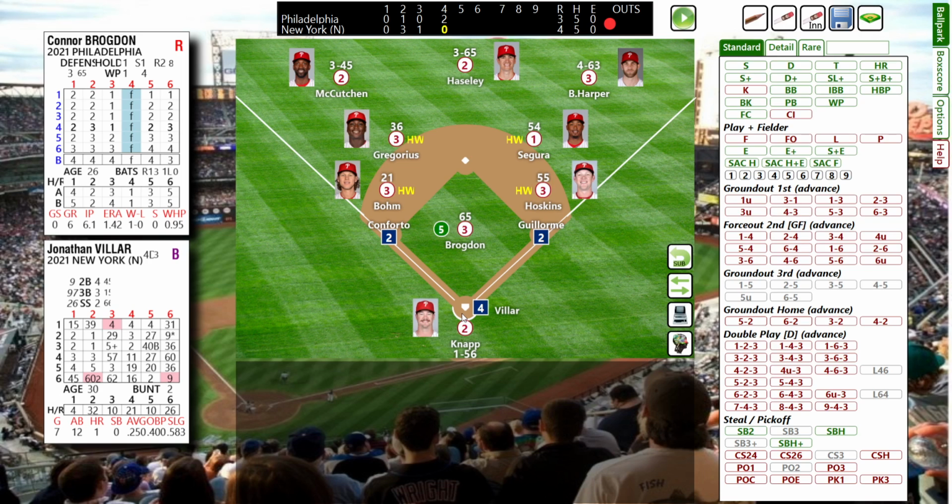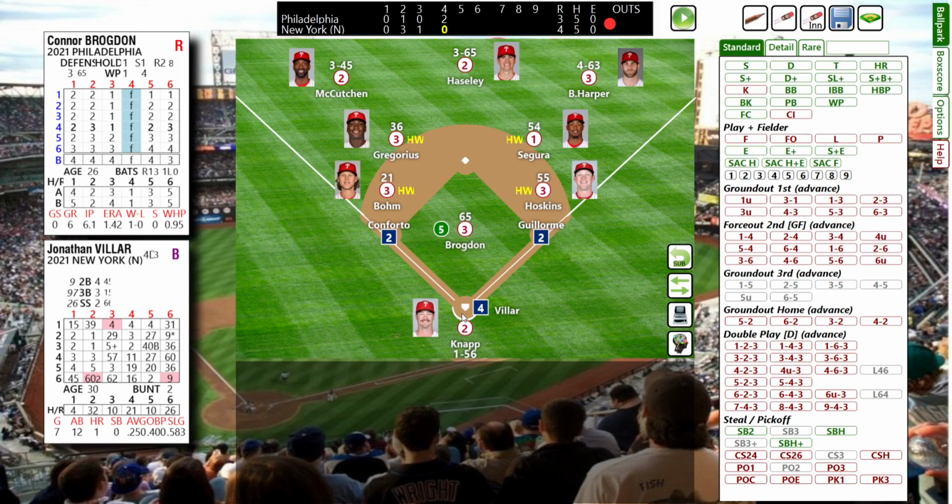Hoskins is going to go to second for one. And that's all he's going to get. The force. Oh, but I had the infield in. Wait a second. I had the infield in, so Yorma is going to go to second, and Hoskins is going to look at third, and he's going to step on first for the out. I forgot there was a runner on third. All right, so Villar grounds out.